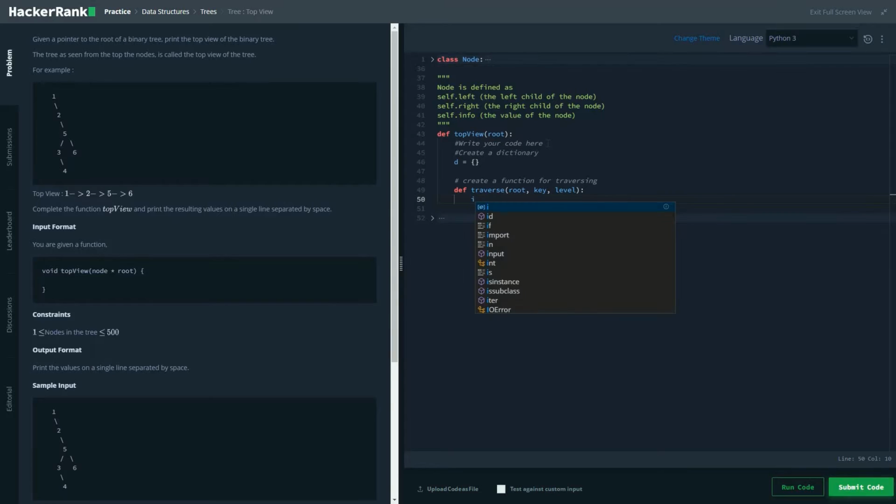So as we check in all our previous problems, first we will check if the root is null or not. So if root is not null, there would be two conditions to check.